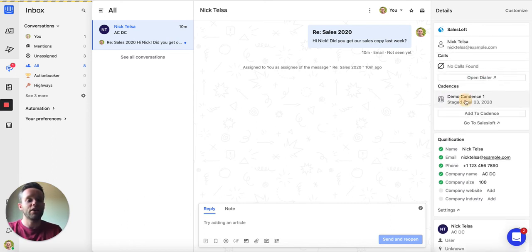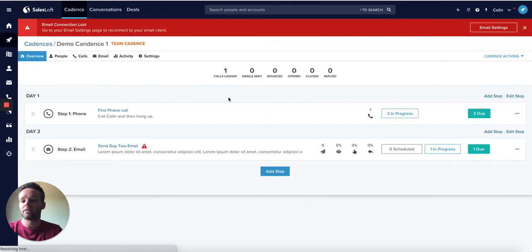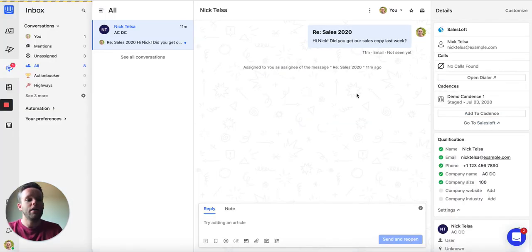And if I click this cadence itself, this will jump me into SalesLoft directly, showing me this cadence and where they currently are, along with who is within that cadence. So it's really quick to jump from Intercom into SalesLoft and make key decisions right from the inbox. So going back into the Intercom Inbox, you'll see that there's currently no calls logged. If you've made calls to Nick within the SalesLoft app, they will appear here. Currently our app does not support the dialer within Intercom, you must go into SalesLoft to use the dialer.